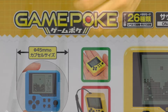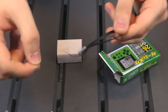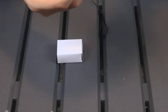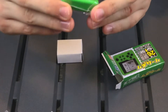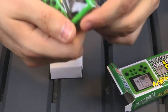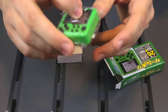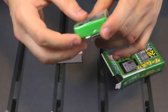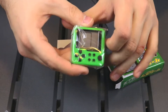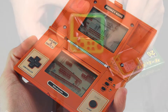Let's see if we can pull this out — this is some tight packaging. We have a little keychain holder, which is interesting. And we have the unit itself in this nice plastic wrap. It looks pretty cute actually — almost like a Game Boy, though it has more of a PlayStation-style D-pad. It has a black line in the screen already; I don't know if that's intentional. Something tells me just from the look of it, it looks like an LCD screen — not like a Game Boy-style one, but like a Game & Watch one. So I have a feeling we won't actually be playing any sort of Pokemon game on this.